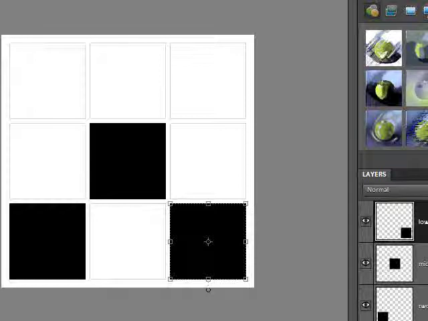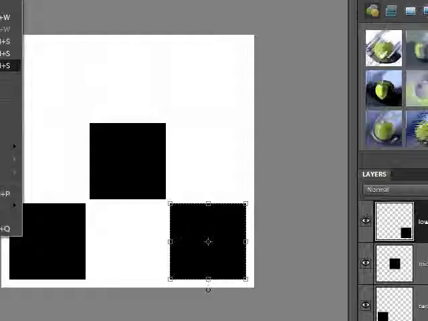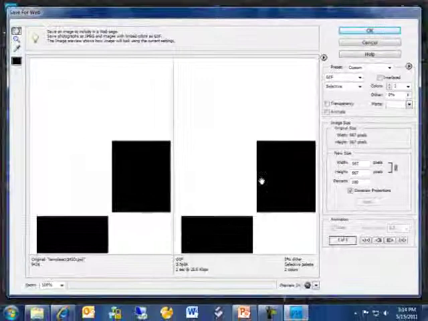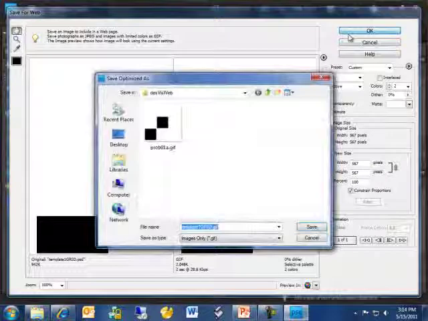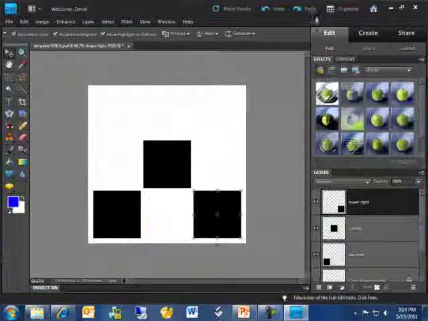Just like I did before, I'll be sure to turn off the grid, and I'm ready to save it again. File, Save for Web, and the same exact settings worked before, so I'm going to be good here. A little larger because I have a little bit more stuff in my image. All expected. Let's click on OK. Now, just to give you a lazy person shortcut here. If I click on this file, it's going to bring down the file name, and this would be if I was going to be saving on top of this file. But I'm going to cheat and just change that last A to a B and then save it. So now I have 2.